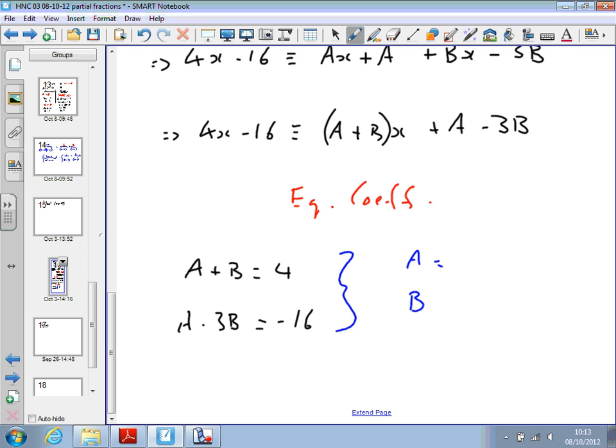Two equations, two unknowns, solve using simultaneous equations, either by substitution or by elimination, to get a equals, anybody do it? So, what are the answers, sorry Phil, what is a? What's your answer for a? What does a turn out to be? And b equals? A equals negative 1 and b equals?